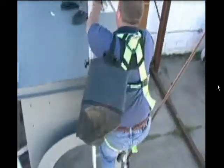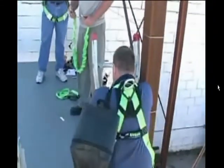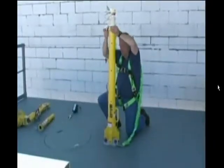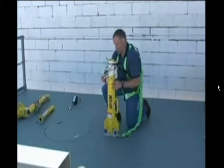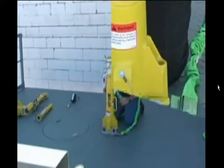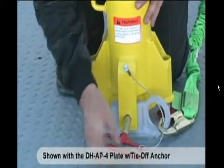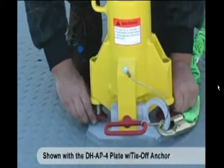The Miller DuraHoist portable fall arrest anchor post is specifically designed for use on top of transformers or other types of upright horizontal platforms with potential fall hazards. Its compact and lightweight aluminum construction makes it very easy to transport and set up. The anchor post collapses into one single piece, weighing only 38 pounds.